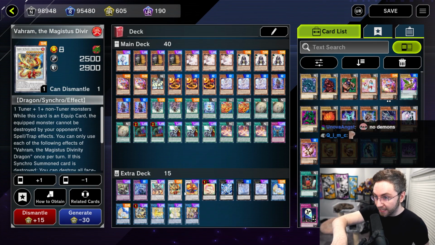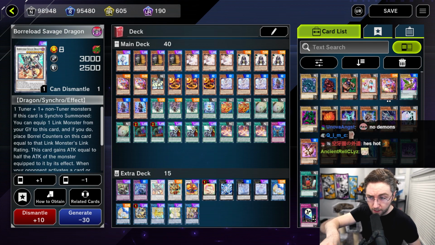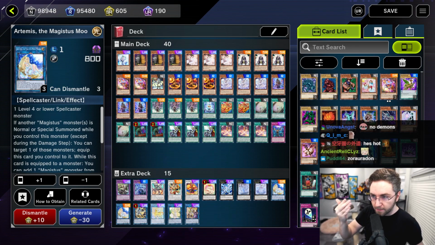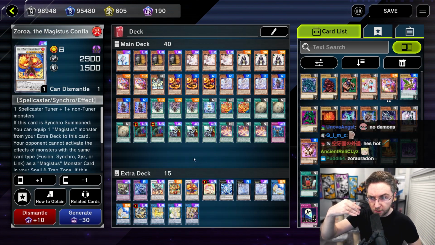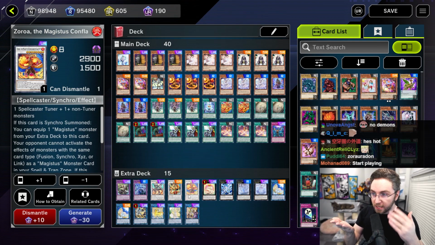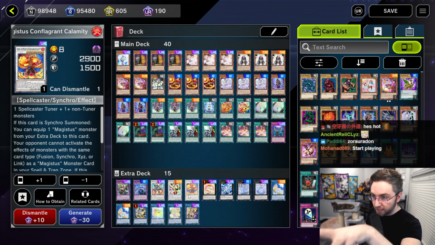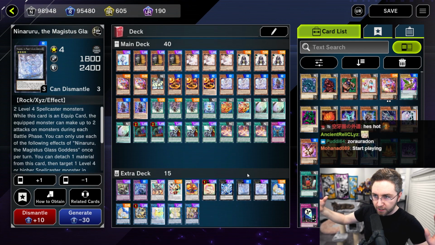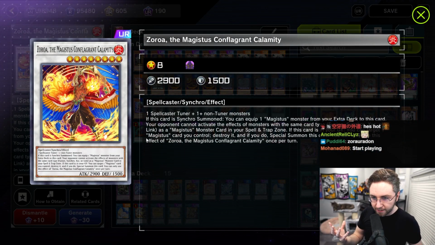You are going to destroy any monster at the start of the damage step with the Valram, and also locking them out of the Synchro. The Borreload Savage Dragon is great synergy with the deck as it can equip a Magistus in the back row. If you have an extra monster on the field and you're about to summon the Zorora, what you should do is make an Artemis, summon the Zorora, then the Artemis will equip onto the Zorora, locking them out of Link monster effect activations. Then the Zorora can equip a Synchro, and then from the graveyard you could equip an Exceed. So it's all about just summon the Zorora, lock them out of the extra deck, and that's the deck.